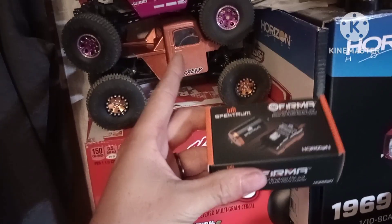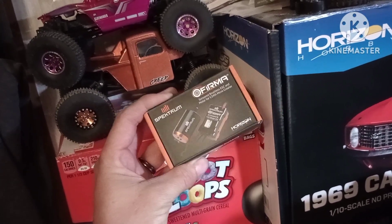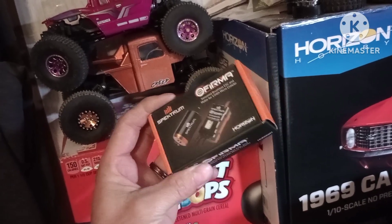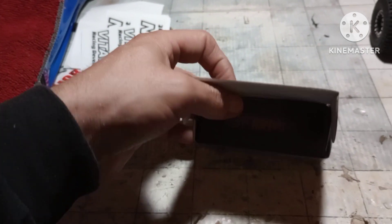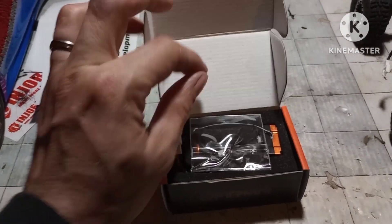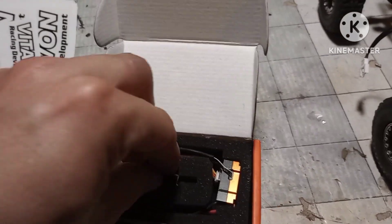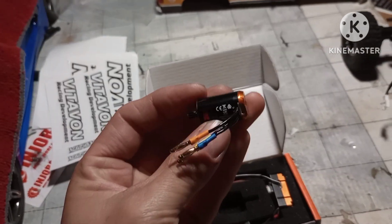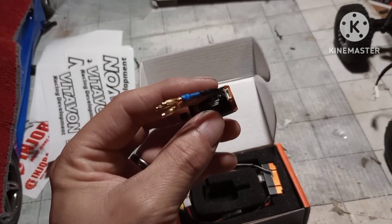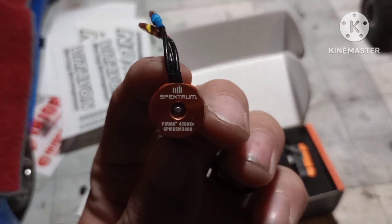Let's see if we can plug it into this guy here, which would be nice to use with the stock radio. If not, I may throw this in the Element, which would be pretty sick because it has a Ford motor mount system in there. And this motor is so small — it's the size of my seven-month-old son's thumb, it's crazy tiny. Let's unbox this, so I guess we could say this is an unboxing video too. Right off the bat, a pinion gear, and here's the little motor — oh look, I already got a pinion gear on there as well. So they give you two pinion gears — that's nice. And a little sensor; that's where the sensor plugs in right there. 4,500 kV — so this might be a little spicy guy right here.